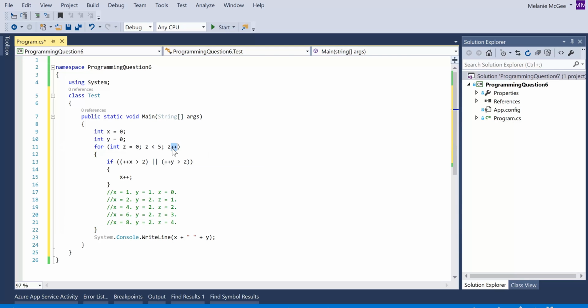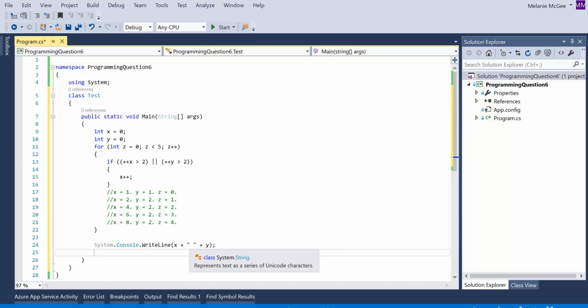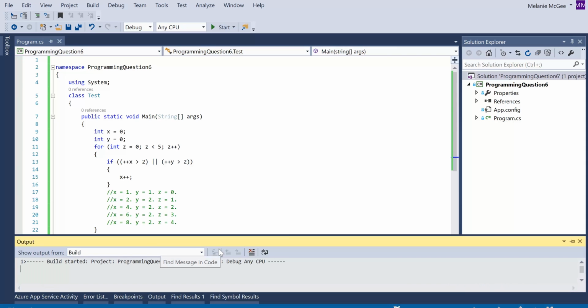Okay, now we're at the end of our for loop right here. Let's add 1 to z. Z is now 5. Let's check our condition: is 5 less than 5? That is false. Because it is false, we exit the for loop. So we exit right here. And it goes to System.Console.WriteLine or System.out.println, depending on if you're in Java or C#. And we write the values of x and y with a space in between. So the result should be 8, a space, and 2. Let's execute this program to see if that is indeed the result that the computer came up with.